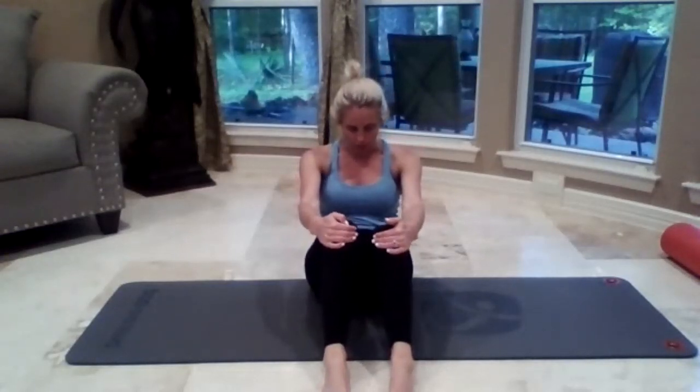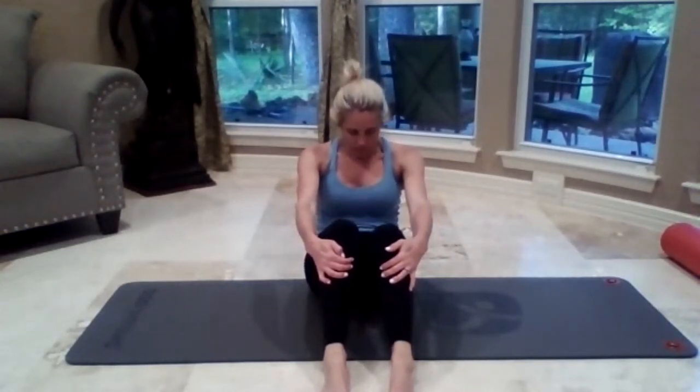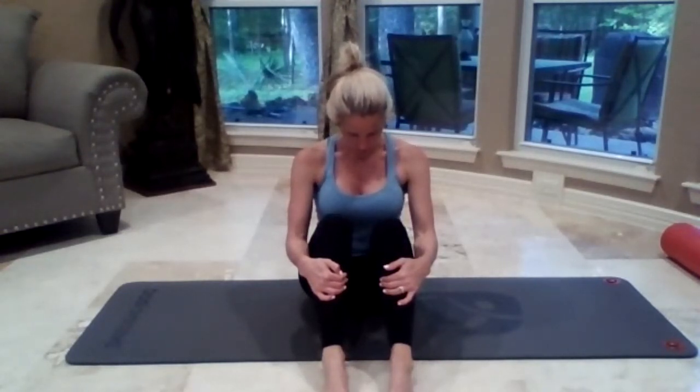Inhale, leaning back, rounding. You can do it with a crisscross position of the legs as well. And then exhale, lift and open the chest. Inhale, lower back. And then exhale, lift. Hold there. Bring the chin down to the chest. Take one deep breath there. And then exhale, let it go. Good. Lift the head. Open the eyes.